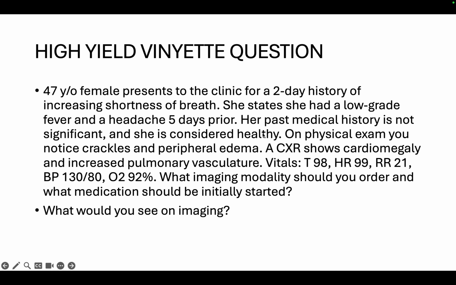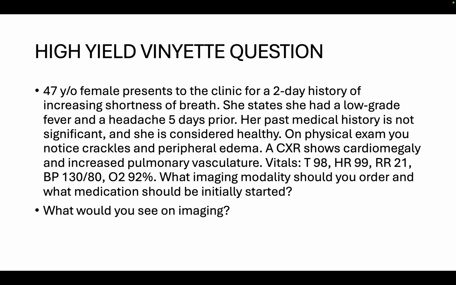So with all that being said, let's do a high yield vignette question, and this is 95% of what the question on dilated cardiomyopathy is going to be. A 47-year-old female presents to the clinic for a 2-day history of increasing shortness of breath. She states that she had a low-grade fever and a headache 5 days prior. Her medical history is not significant and she is considered healthy. On physical exam, you notice crackles and peripheral edema. A chest x-ray shows cardiomegaly and increased pulmonary vasculature, signs of overload.